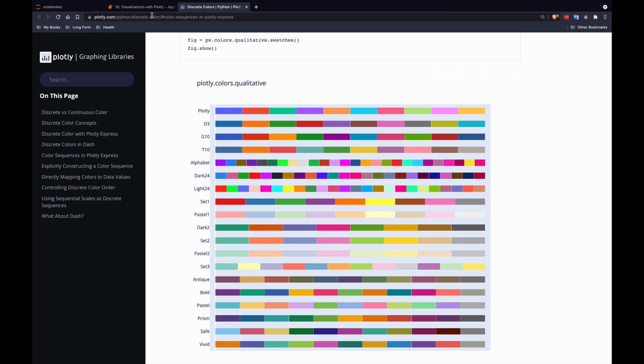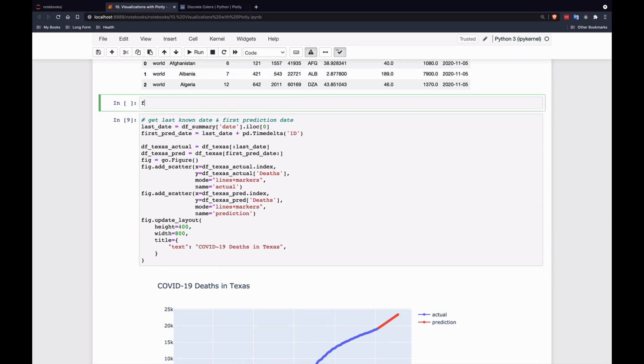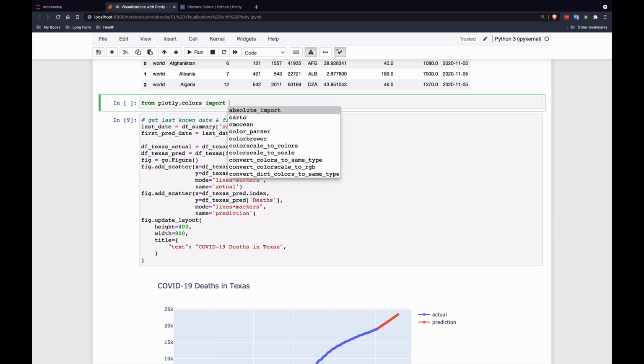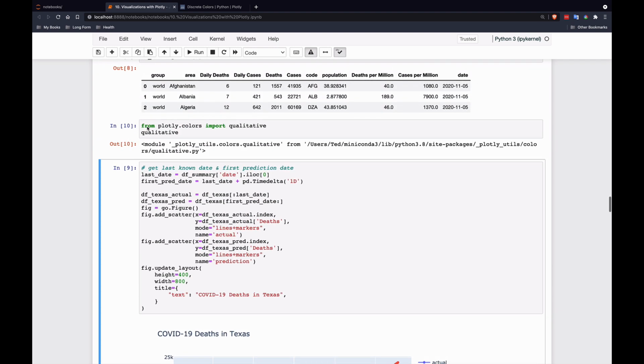You of course can choose the colors that you want, and the way to do this is to look at these color sequences, which are in the plotly.colors module. From this module we're going to import the qualitative color sequences.